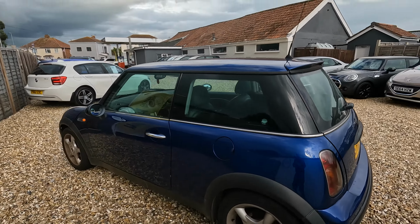Look at that. The original was there, thank God. I would certainly be putting that back on because it's got a weird little extension thing on here and no real way of telling how many gears you've got, whether it's a 5 or a 6-speed. Luckily they've left the old one so we know it's a 5-speed, therefore reverse is to the right and down, but if it was a 6-speed it would be all the way across to the left and up. So what a crap modification that is, if you ask me.